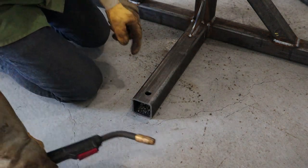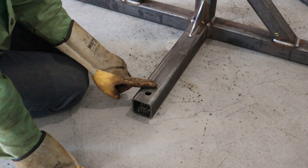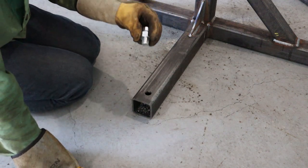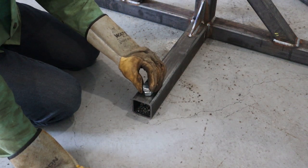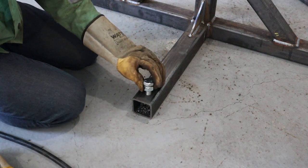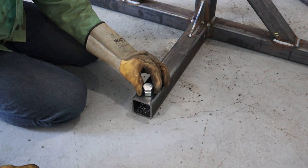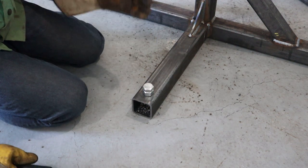So one thing I did forget to mention and do is your 18-inch square tubing, the hole needs to be on top. Mine was on the bottom, so I just drilled another one. And you want to clean away any oil residue before you put your nut in. I put my nut and my bolt in, so I make sure my nut's dead center in this hole. We'll put three tacks, you can keep it flush, and then you can weld half and half of the nut, one on each side, or all around if your welder's not that good.